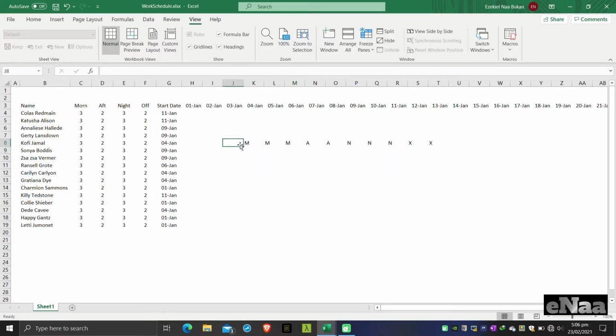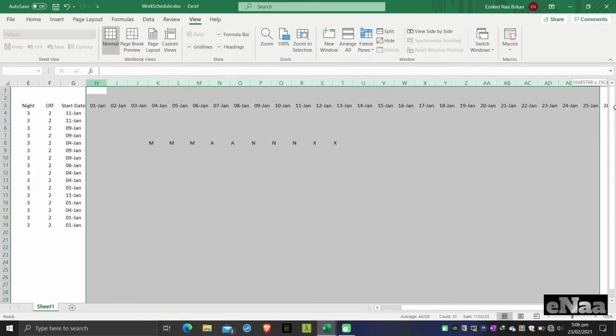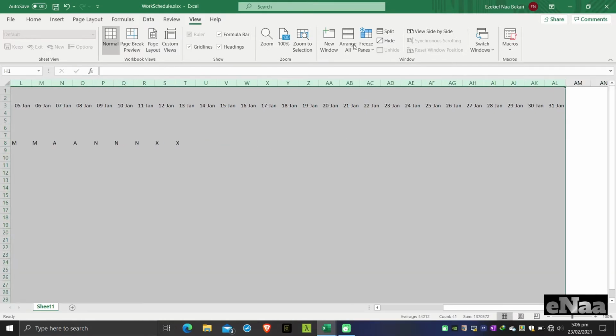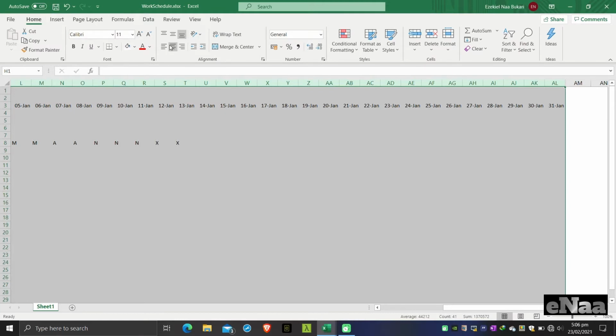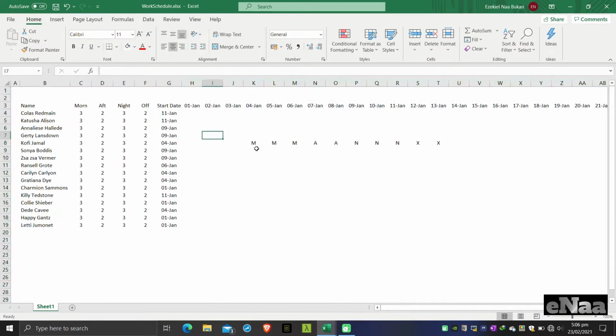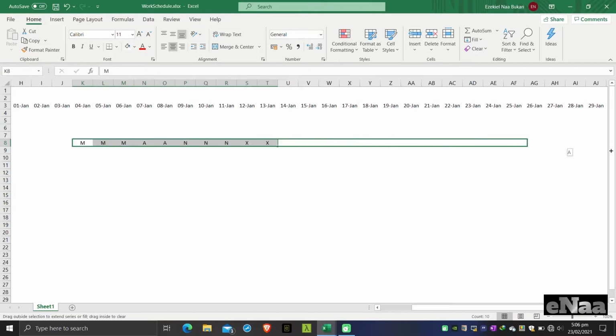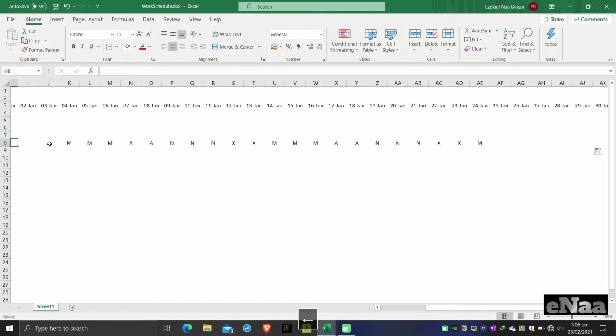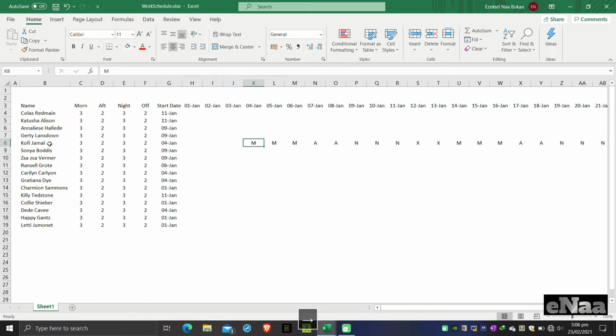And this system will continue for, let's see, it should end somewhere around here, whatever. And we are going to structure our formula in such a way that it will give us this kind of repetition.